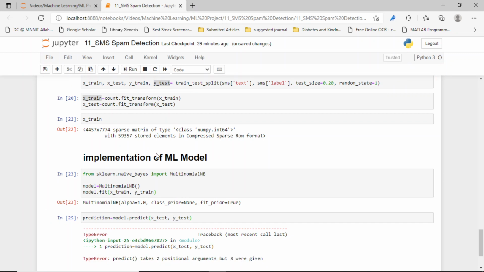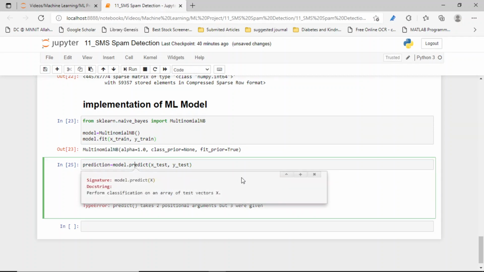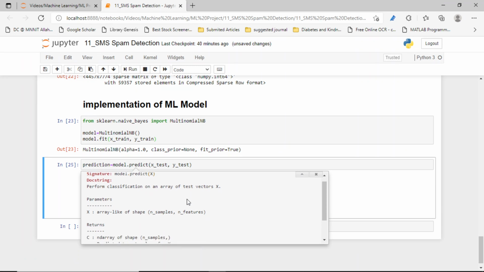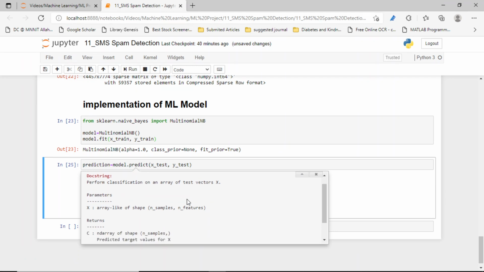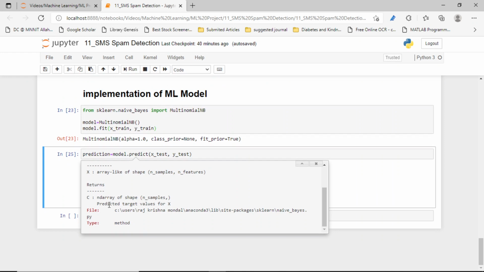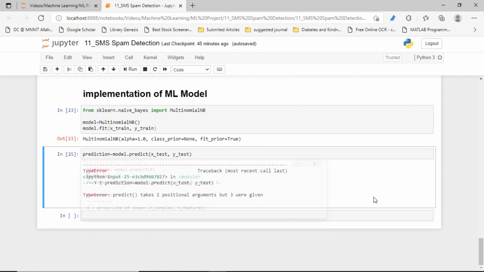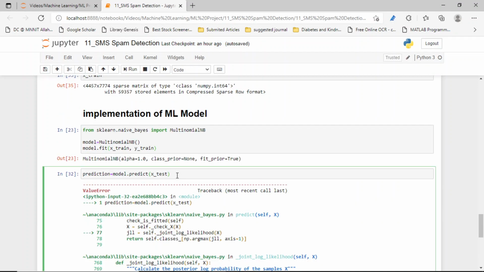Let's run now. Predict takes 2 positional arguments, but 3 were given. Let's see the predict function first. X is array-like with shape n samples, n features. Okay, what happened? Let's run again.